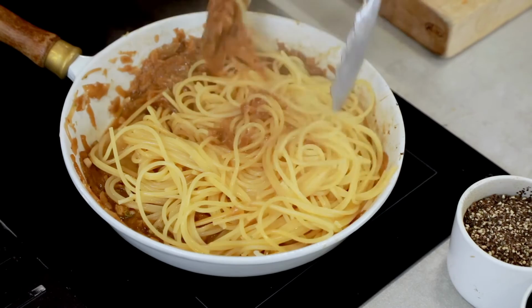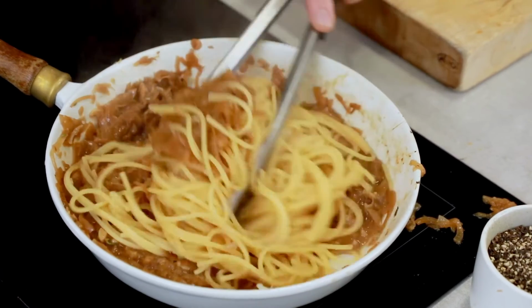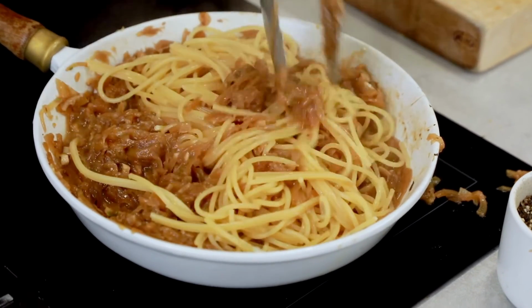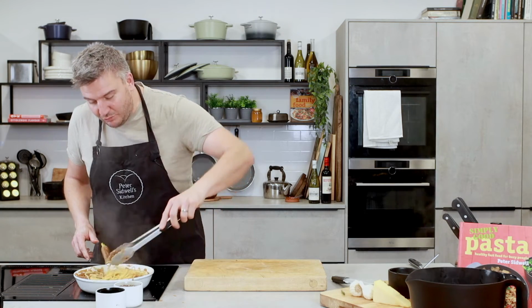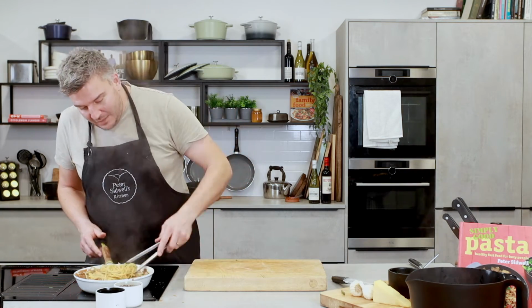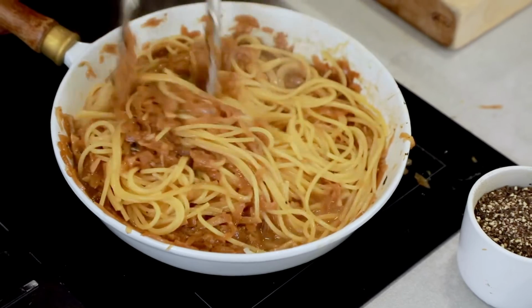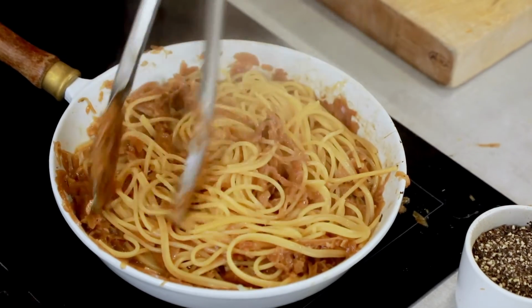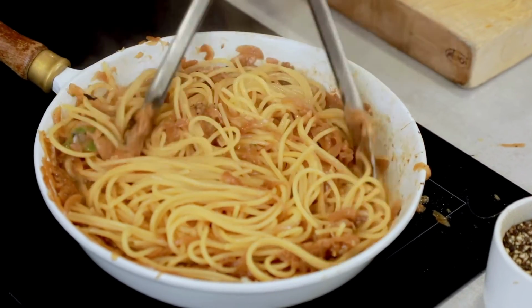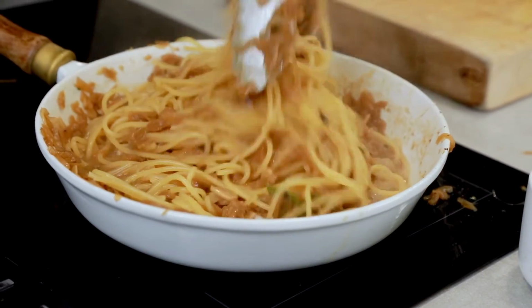And we start to now turn the pasta in the onions, okay? Otherwise, what you need to make sure that you don't do is just serve pasta and onions. You need to make the pasta and the onions best friends. They need to hang out together in this pan. And you want the pasta to absorb that flavour, okay, before it does anything. That last little bit of boiling and simmering will just reduce the sauce and any liquid down, and it's soaking into the pasta and it's going to make it absolutely delicious.